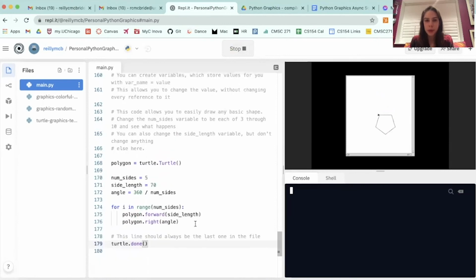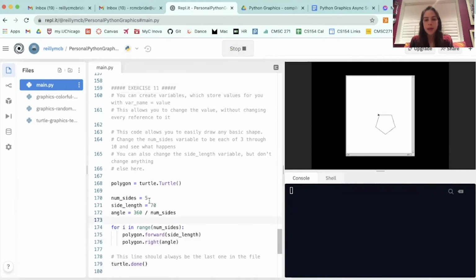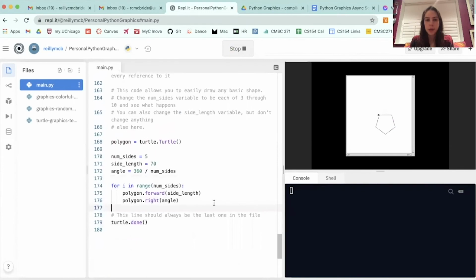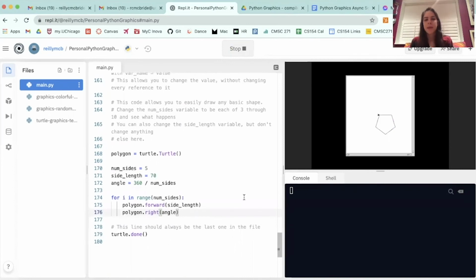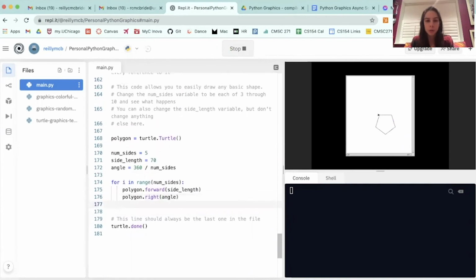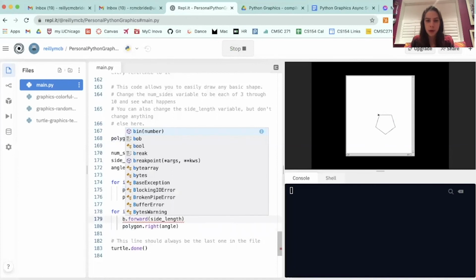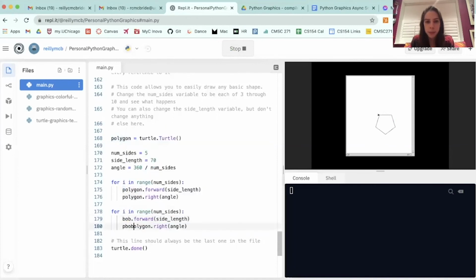So we've created this beautiful pentagon. And let's say that we wanted to draw a bunch of pentagons. Maybe we wanted Bob to also draw a pentagon. So maybe we wanted to do this right afterward. Maybe we wanted to have Bob draw the pentagon instead.